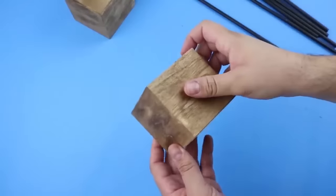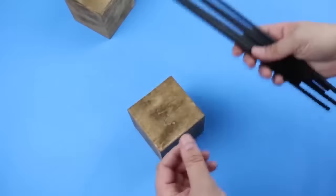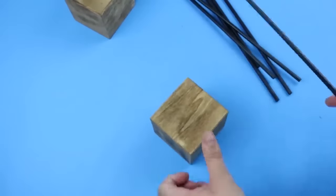So if you want to and have that full complete look, you can, but we're gonna be putting stuff in there so it won't really matter because you're not gonna see the bottom of that anyway. Once everything has dried, we can move on to assembling everything.